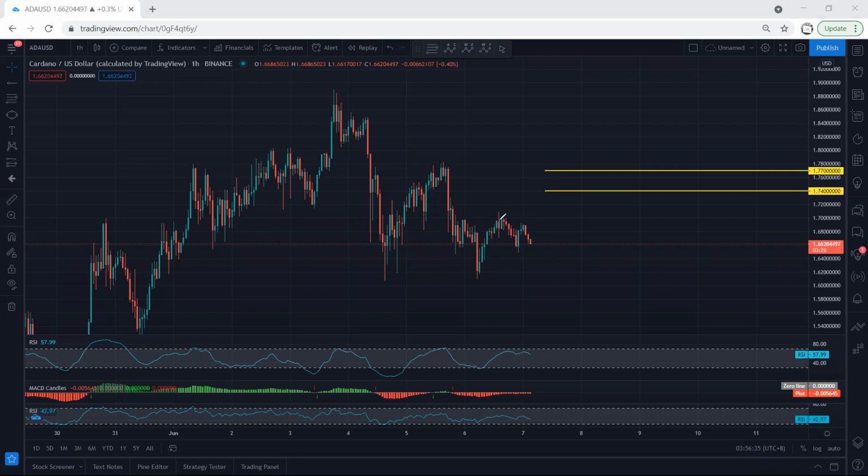Okay, if the price is going to drop from here, we just let it go. We are not going to look for trade because mostly we cannot get a really good trade setup even for sell unless we see the changes. Then from there we can look. I will give an update, but right now I'm looking at this correction. If we get any trade setup for buy, we will take it, and we want to see the breakout of 1.74 followed by 1.77.